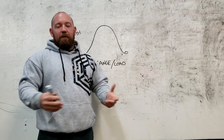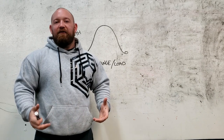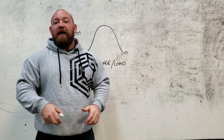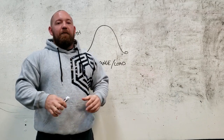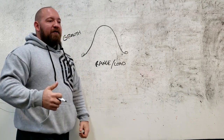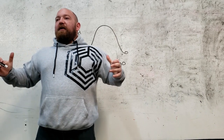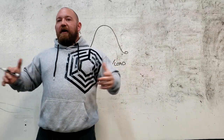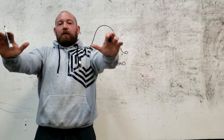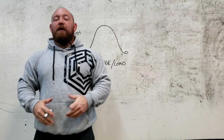So if we look at a movement, let's just say our control is any compound movement for 5 sets of 10. We're going to try and find the most optimal balance of range and load to grow in that threshold. That's where we're going to find this perfect balance point. If I'm doing 5 sets of 10 and I'm going through a very extreme stretch, let's say I have dumbbells, or a camber bar that allows me to get just way down, exaggerating as low as I can go and going all the way up and rolling my shoulders forward, and I'm doing all of my reps that way, load's going to be very low.